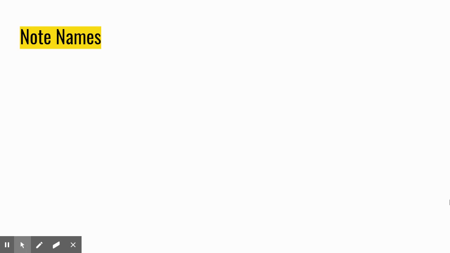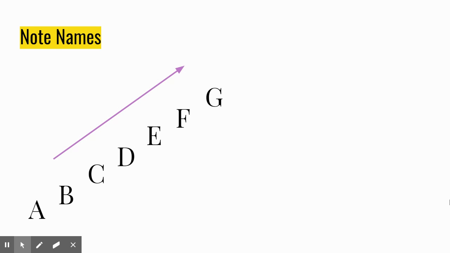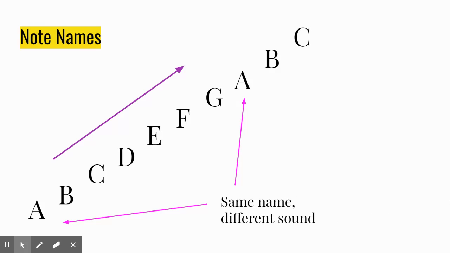Each note has its own name. The names follow the order of the alphabet, A, B, C, D, E, F until G. As they move forward in the alphabet, notes move higher in the staff and sound higher on your instrument. After G, we restart the pattern at A. Notice now how some notes repeat names. Notes with the same name and a different sound will look different on your staff.